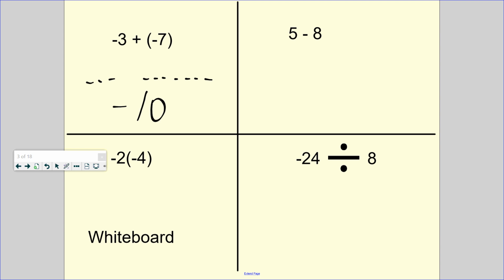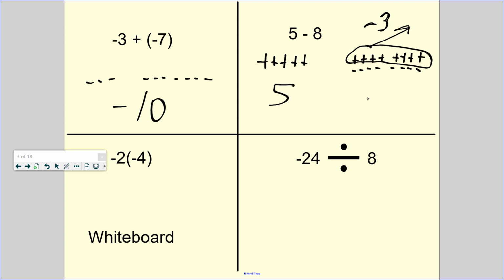If you have 5 positive and you take away 8 positives, do you have any left? No. Actually, you would owe money. You would owe what? It would be actually negative 3. But let's show that using pictures. So I have 5 positives. 1, 2, 3, 4, 5. Can I take away 8 positives from this? No. I have to draw some zero pairs. 8 zero pairs. Now, can I take away 8 positives? Yes, I can. Right here.